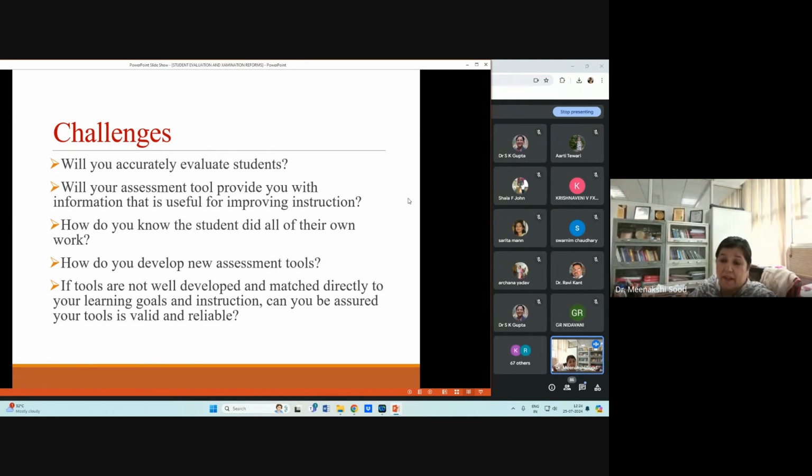So it is not mandatory that evaluation should be done with a common stick or a common rule. The teacher can come up with a proper, justified method of which assessment tool should be used to evaluate the students, because the evaluation which you give is going to take that student throughout his life. Whatever marks I get in my BTech or class 12th, they come along with me throughout my life, not only when I do my MTech or PhD, but also when I go for a job.